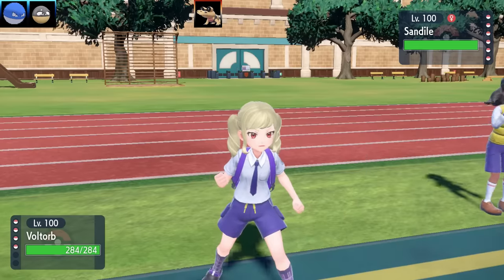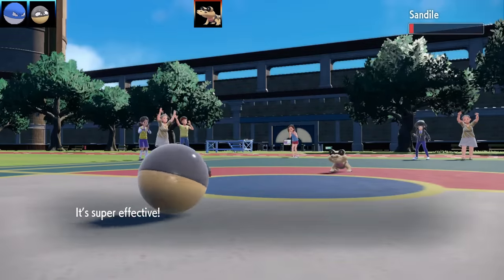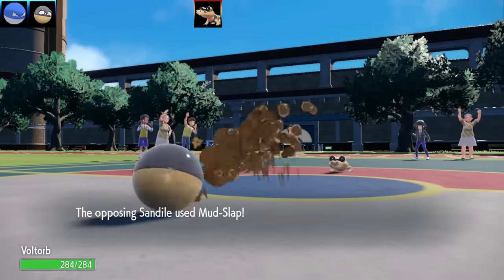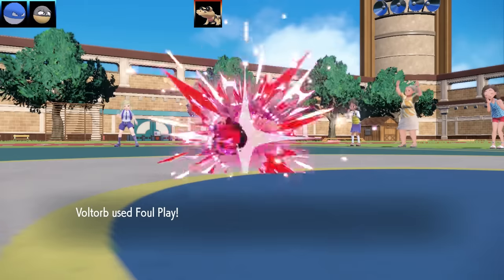So I've got Charge, Giga Drain, Leech Seed, and Foul Play. Max Health and Max Defense is my EV spread, and I've got Bold Nature, and the item is Everlight too. So it's a tanky Voltorb Hisuian form.